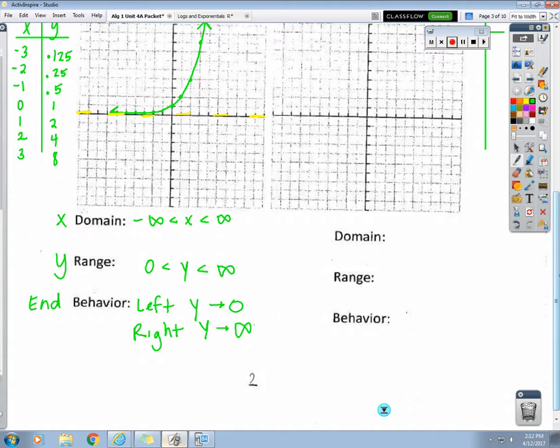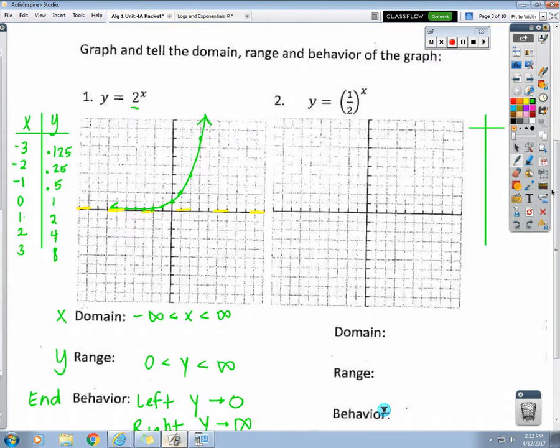Okay. Like, see how the left side of the curve is approaching the asymptote? Look, okay. As I'm coming to the left, the points are getting lower and lower, right? On the y-axis. Aren't their y values getting closer and closer to 0? So that's why it says that as you go left, the y values are getting closer to 0. Think about it from a table standpoint. If you look at the table, and we go to the left side of the table, which is this way, aren't these numbers getting closer and closer to 0? If we go to the right side, the numbers are getting bigger and bigger, and we'll do so forever, so infinity. Okay, let's look at number 2.